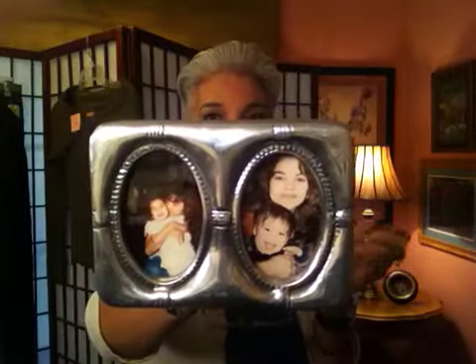Yesterday I mentioned garage sales and didn't show you anything from the garage sale. I actually only bought two things from a garage sale and they were these really cute frames. They're very, very heavy. They're silver. I put my daughter's homecoming picture in one — it fit perfectly. It's like a 4x6 little frame, super heavy, and the back actually has to screw on, which I really like because it keeps the picture from moving around. That was $0.50, and this one was also $0.50. In this one I put pictures of my kiddos and myself when I was young and they were babies — my son and my eldest daughter.